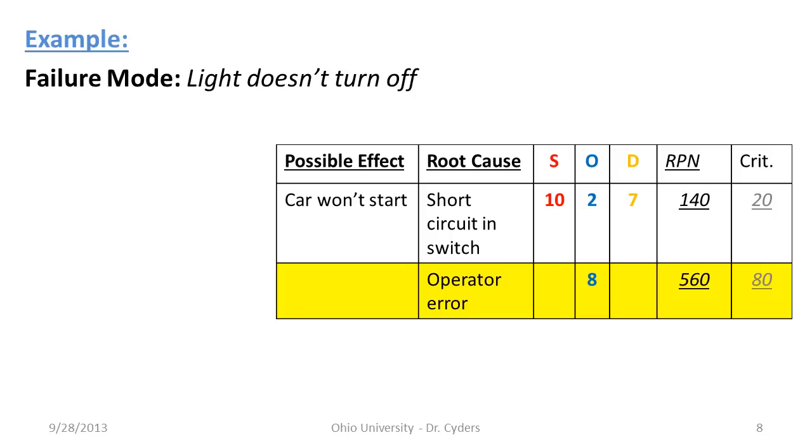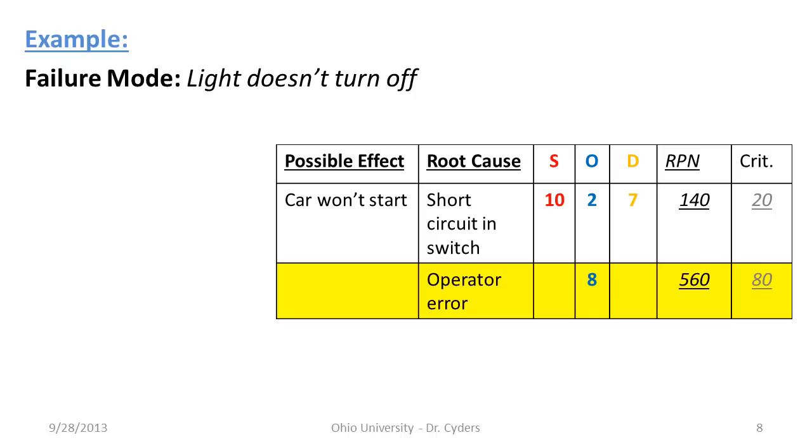And so there's really not a good way to mitigate that without mitigating the probability for these events to occur or the detectability. So operator error, unless we train better operators, that probability of occurrence is probably going to stay pretty high. The probability of a short circuit in the switch is pretty low. So we see a risk priority number here of 140, criticality of 20. So it's not very probable. It's really severe, but it's really not very probable.